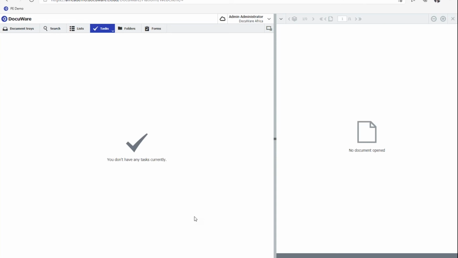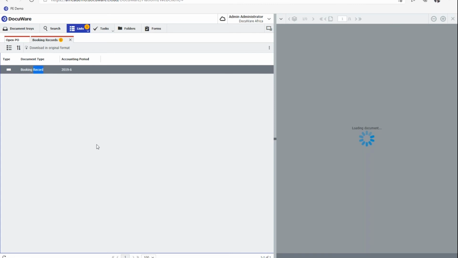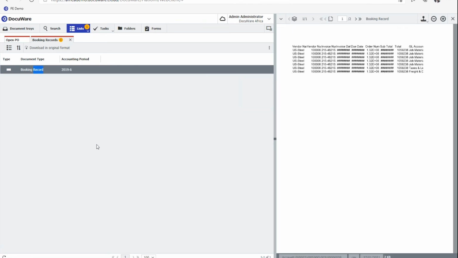Now, of course, my document is going through the workflow. The workflow's got some requirements. It's checking totals, to make sure that it's correct depending on what I want to do. And then hopefully in a couple of seconds in this list, there it is already, I have now created a CSV file. I've actually exported it to an FTP site and imported it back into DocuWare just for demo purposes.